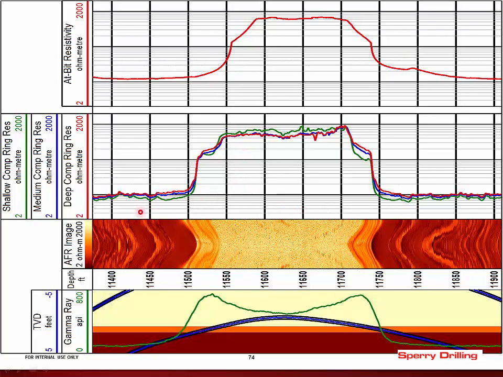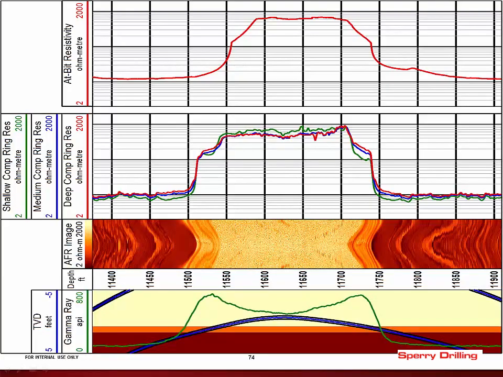Above that, by the way, we've also got 3 ring resistivities. These are resistivities which are basically the average resistivity from each row on the tool, providing a shallow, medium and deep measurement, what you can think of as being a lateral log style resistivity measurement, similar to a wireline lateral log, although it's rather shallower than a wireline lateral log. And at the top we've got the at-bit resistivity. This is another measurement that comes from the AFR, which is a little different, and I'll talk about that later on.